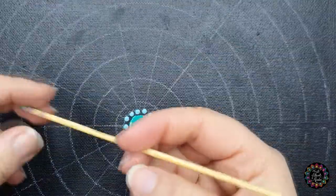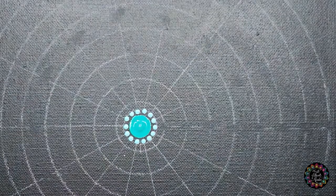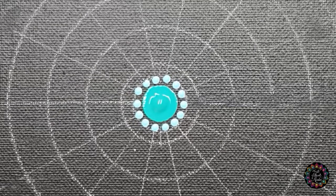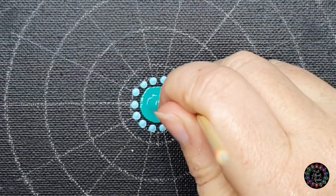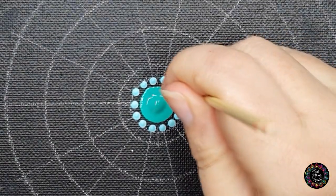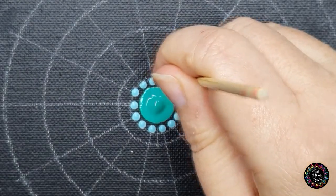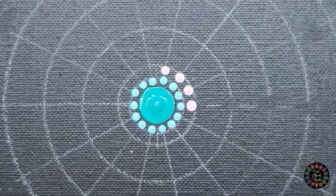Next, you're going to grab your 3mm and color number 3. And then you're going to make a dot again on each and every single straight line. Now remember what I said about the circles. In relation to the circle, where is your dot falling?